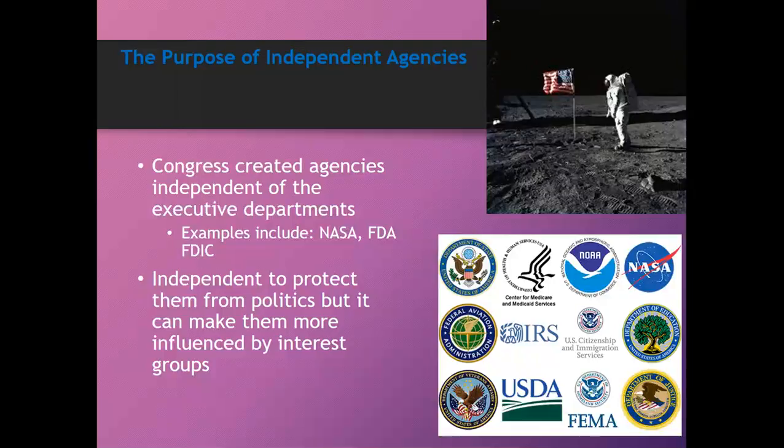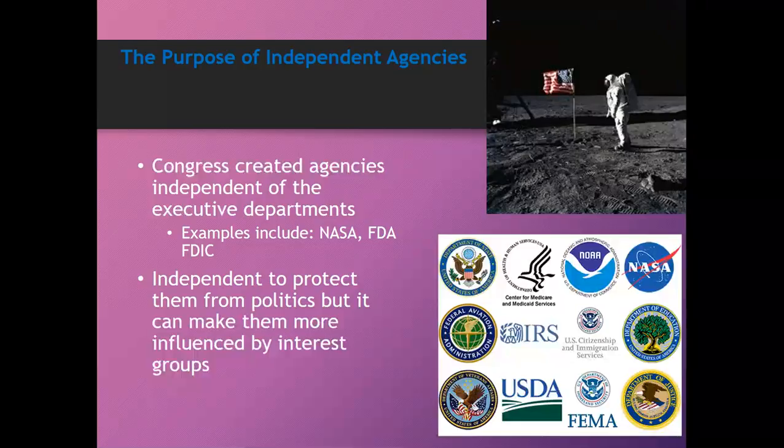Most of them are topic based, so they're standalone because they have one particular topic or area of society that they deal with, and it is relatively independent of executive departments. Examples include NASA, the FDA, the FDIC. All of these have particular roles that they play in implementing federal laws, but they're not under the federal government, as in like the Department of Justice or the Attorney General's office or the Secretary of State.